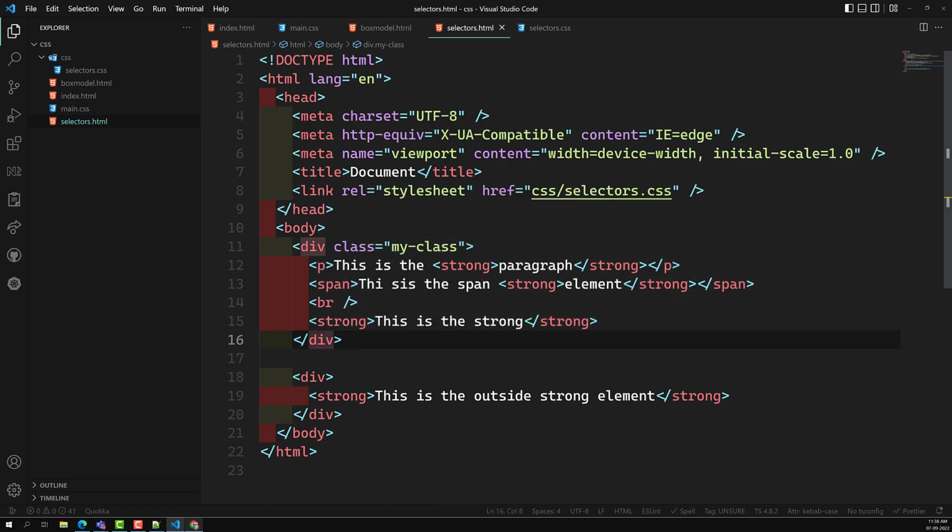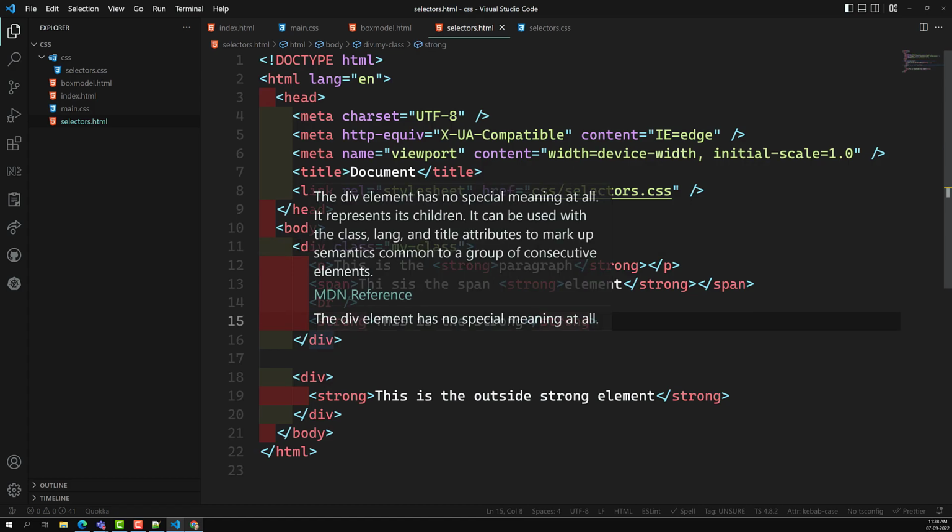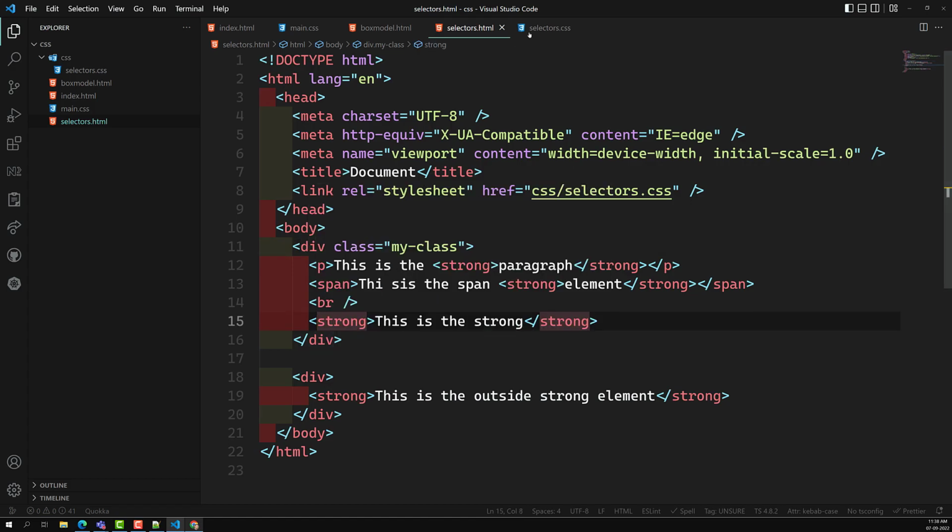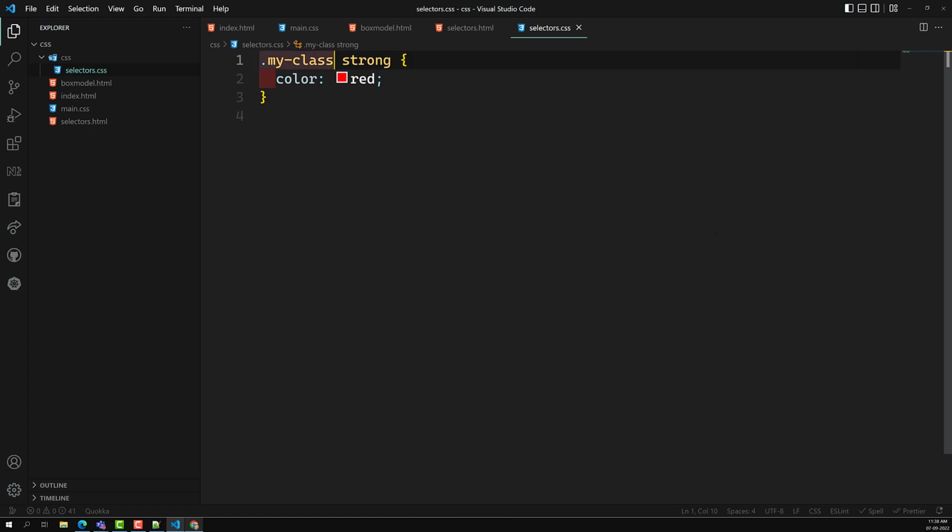Inside my class, these are grandchildren and these are children. Whatever it may be, I want to apply only to the children, not to the grandchildren. That means only for the direct children of the my class element I want to apply it. Then what I can do is put a greater than symbol in between these two things. Then it will apply only to the direct children.